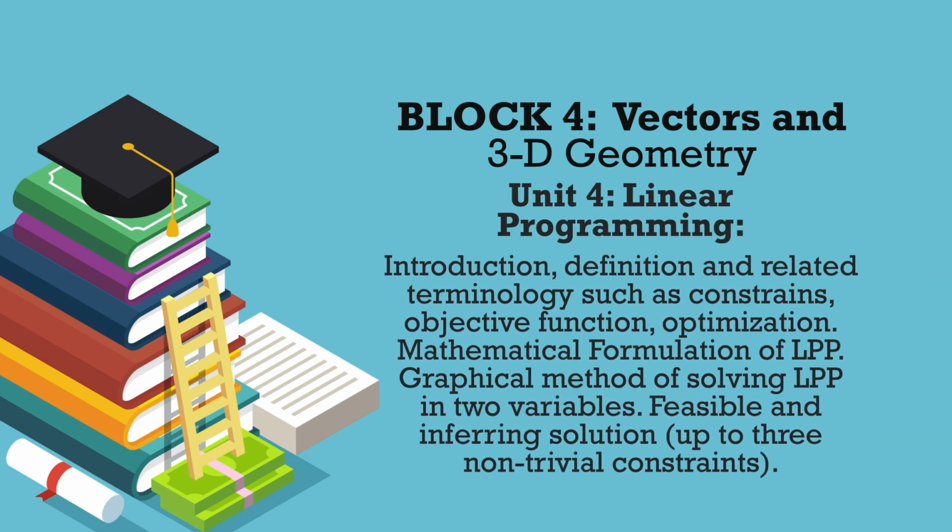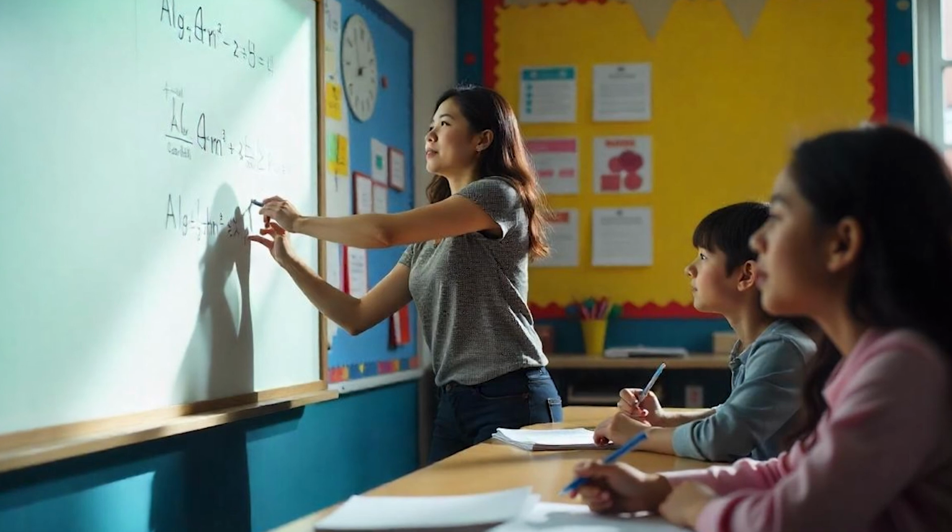Nonetheless, the fourth unit of this fourth block, that is the final unit of this course, is linear programming, and it is a very important unit because it directly relates to real world problems. We will be understanding the concept of constraints, objective functions, and how optimization is performed. It is actually a technique to perform optimization, wherein the concepts of inequalities, discussed in block number 2, that is algebra 2 unit number 4, directly apply to unit 4 of block 4. So, your understanding of inequalities is related to linear programming.